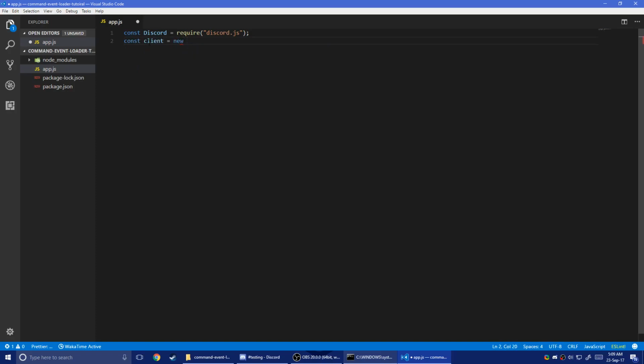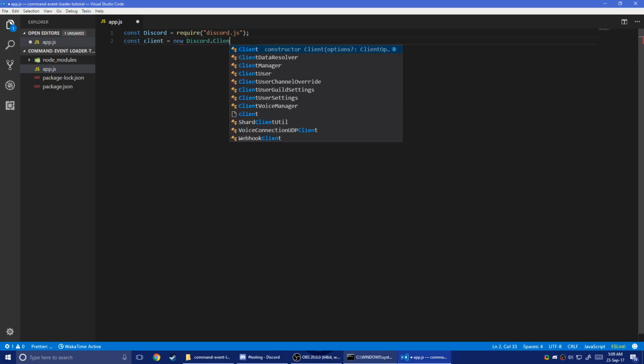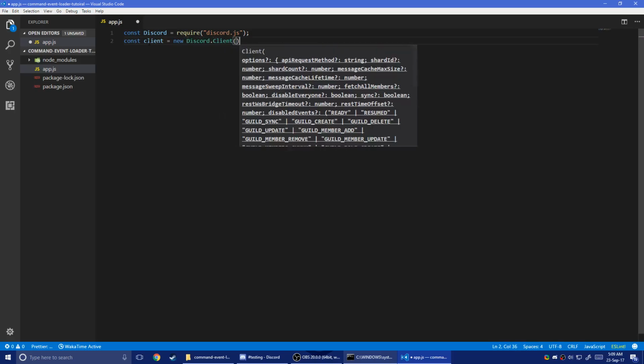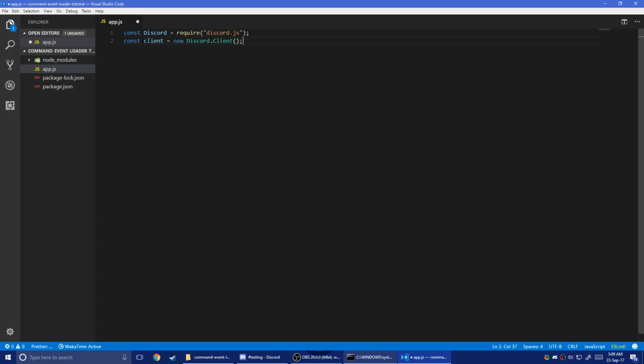It's a constructor function, so we use the keyword new. And we're not going to have any client options at the time. We might add disable @everyone and @here, because that can get annoying.